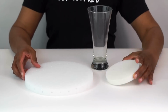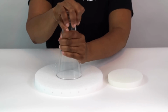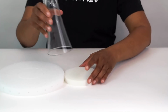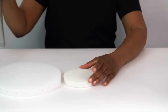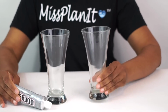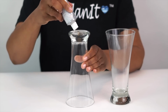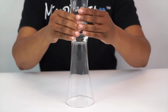In order to create our base, we're going to use a 10-inch foam disc as well as a 5-inch foam disc. We're also using our visor glasses from the Dollar Tree to create the vase. I'm going to actually puncture the foam with the rim of the visor disc so that I can create a groove in order to glue it on after I finish prepping the foam. We're going to create our vase for this centerpiece by using two of our visor glasses, attaching them both with E6000, extra strength E6000. Give it about 10 to 12 hours to cure.